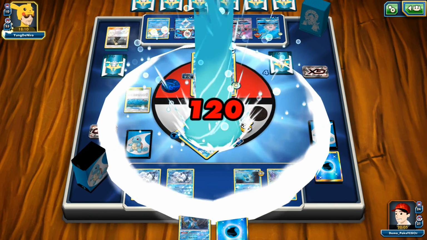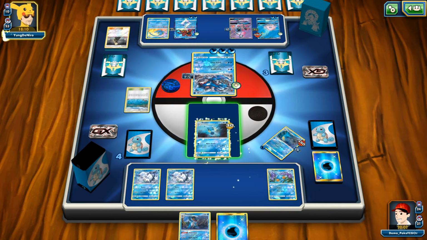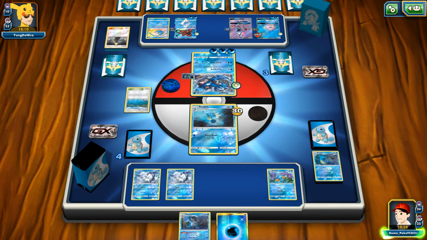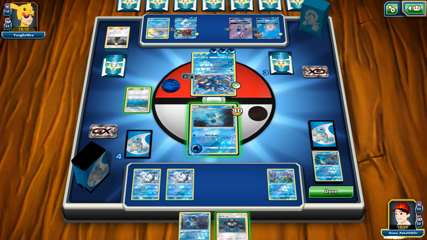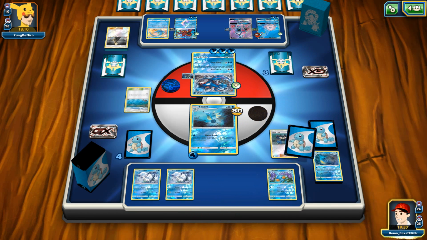Ground Wave, that's 120. And I'm hoping for the best. Give me the top deck. Or this is a GG. Tapu Lele is a top deck. So we're back in the game, I guess. Maybe. Maybe not.